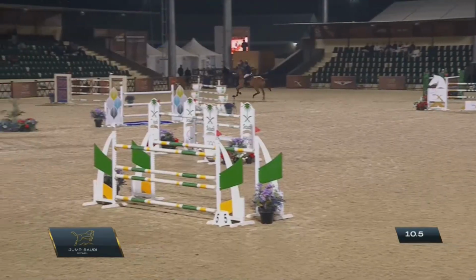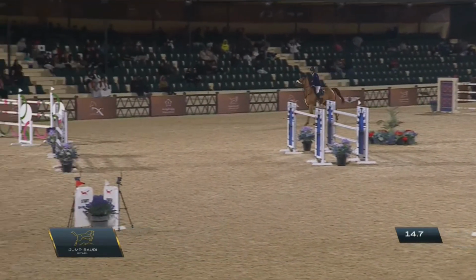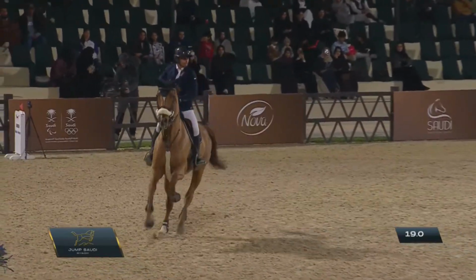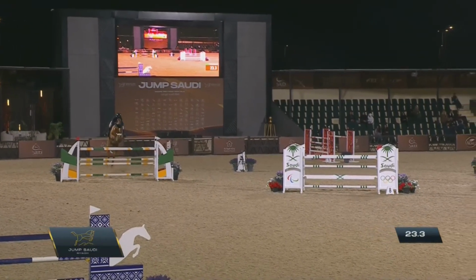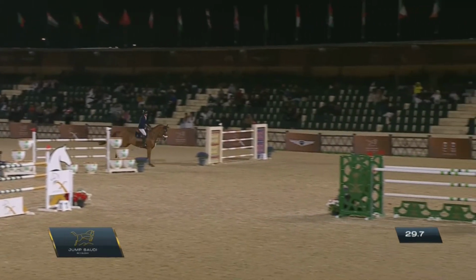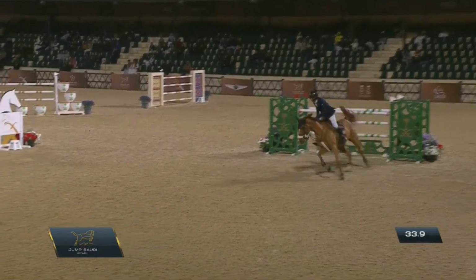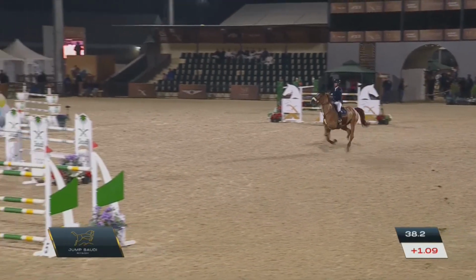Just a little bit of a fuss for position and control there down to number 2, but my goodness, once he steadied after number 1 for the turn, and then once he got his line down to number 2, he really went for it. Across the ring, getting in here now. Does a nice job there to try and get that off-angled approach as straight as possible.